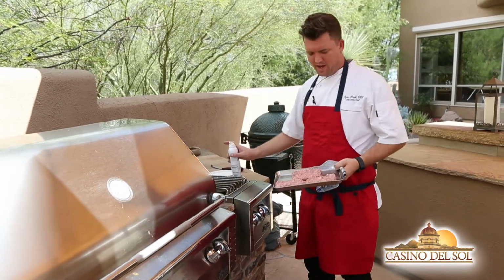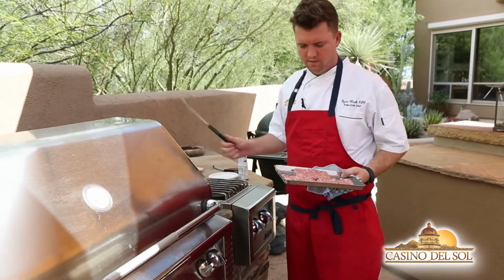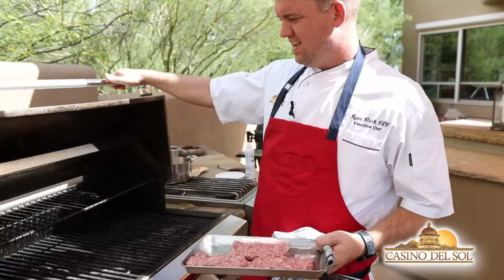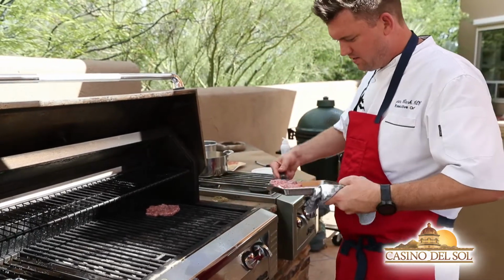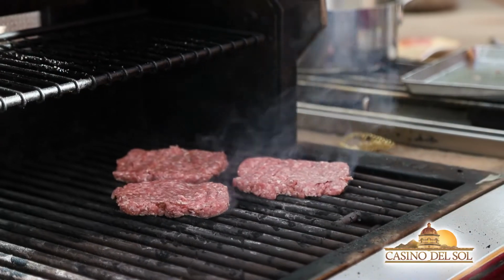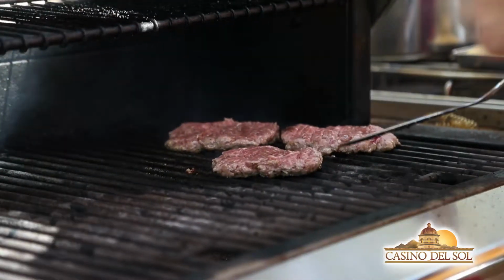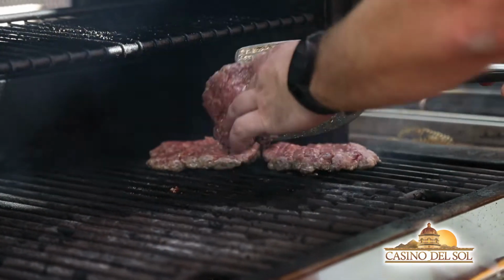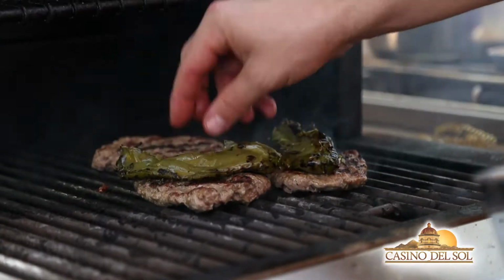All right, so we have our lamb patties here. I'm going to give them just a light spray of oil using some avocado oil. Come over to our grill. Grill's on about medium-high heat. So we'll drop these on. We'll let these start to sear on one side just a couple of minutes. So these have been cooking about 2 minutes. I'm gonna give them a little flip here. Go about another 30 seconds.